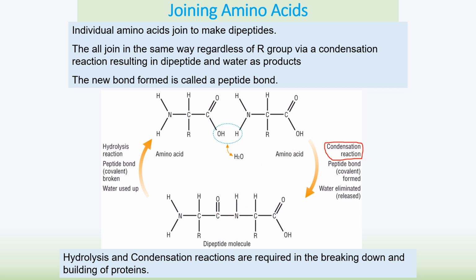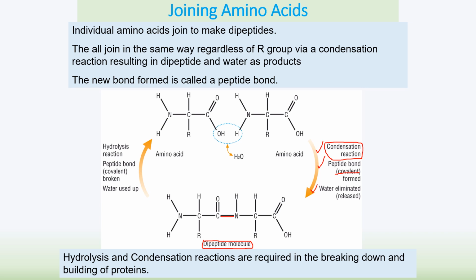So how would you answer this question in an exam? Again, you've always got to be really specific. So you would say 2 amino acids combine via a condensation reaction. This releases a water molecule and that forms a peptide bond. Do not mention the word covalent, you won't get the mark for it. And the peptide bond is this bond here, and you are forming a dipeptide molecule, which is 2 amino acids combined.